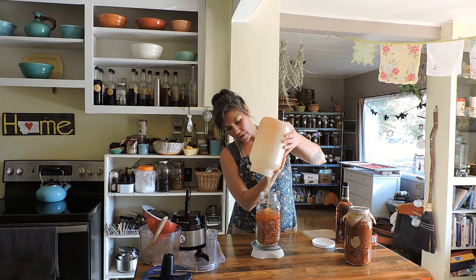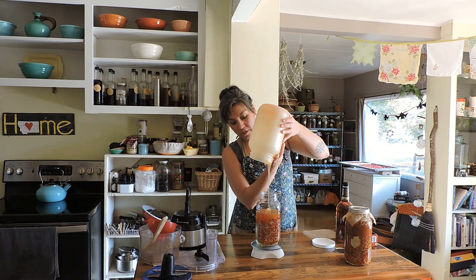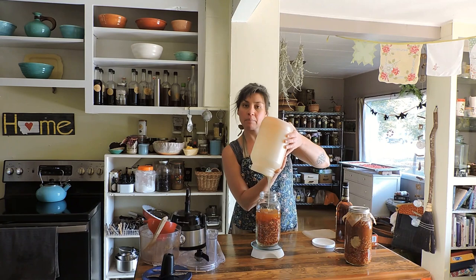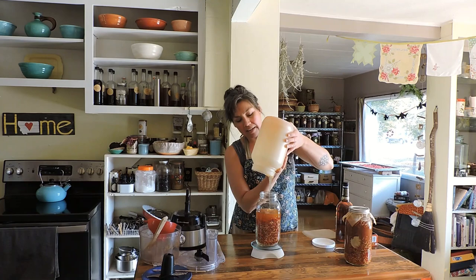So, elixirs. Elixirs are fabulous for many different things. You can use them in cocktail making. You can put them in tea. And the alcohol you choose to use, again, is personal preference. I feel like brandy goes really nice with the rose hips. And I feel like brandy is a nice alcohol to put in tea. And I really like this remedy in tea.